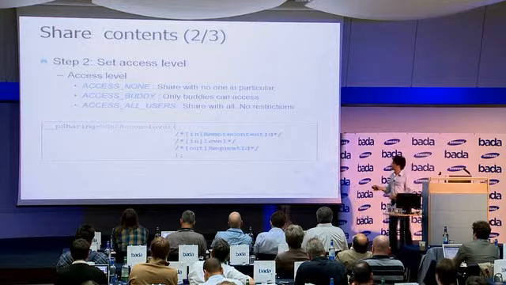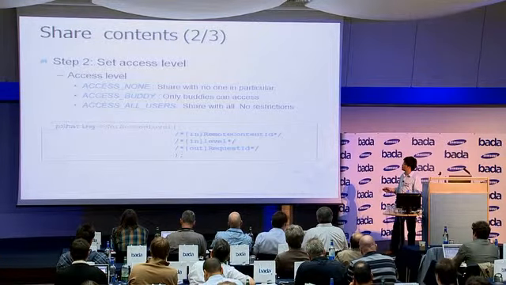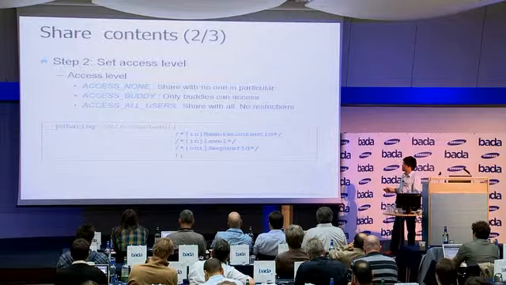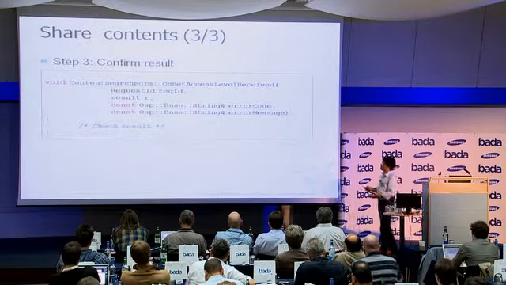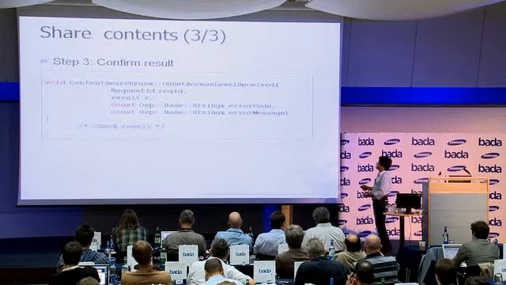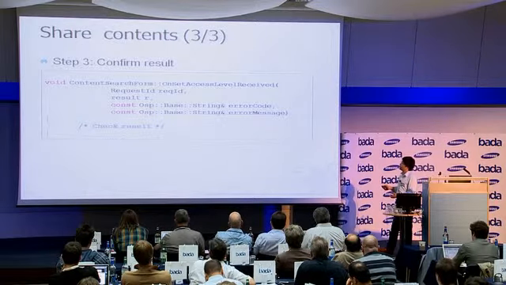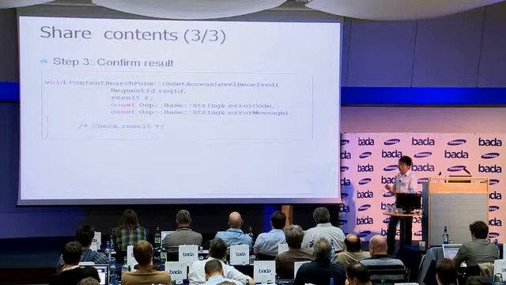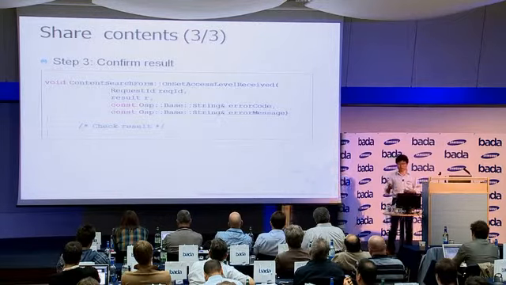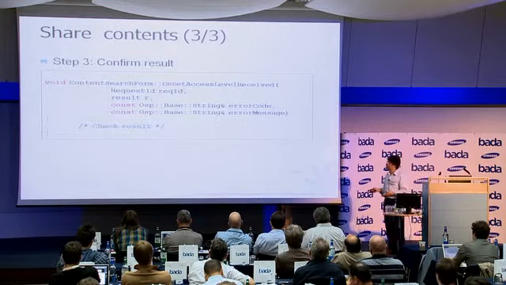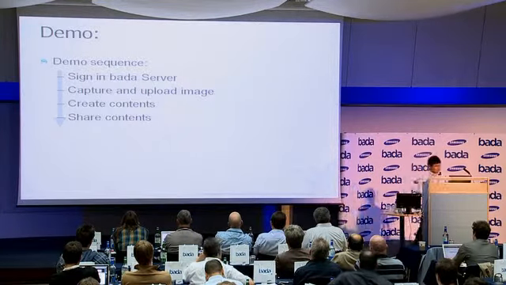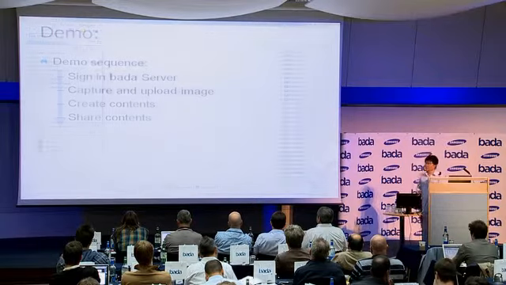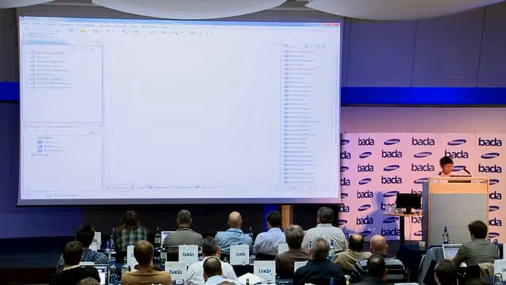And then you can give this access level and pass the content ID, which content you want to make shareable, and then send this request to the server. Upon receiving a successful request, the server will invoke this callback function called onSetAccessLevelReceived to tell you whether you successfully set the sharing level or not. Okay, I will show you quickly a video demonstration of how you can do this content sharing.